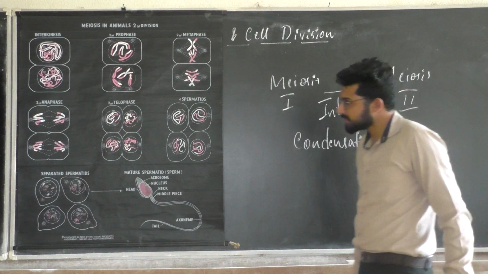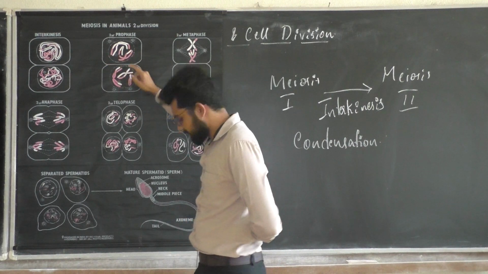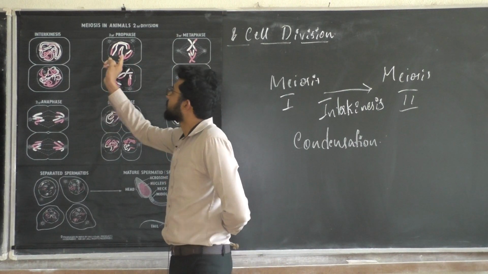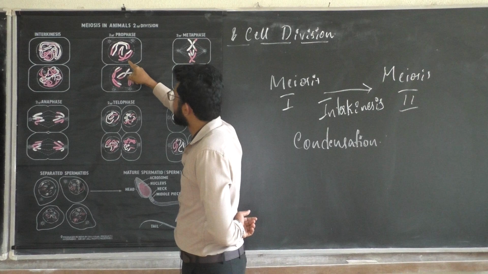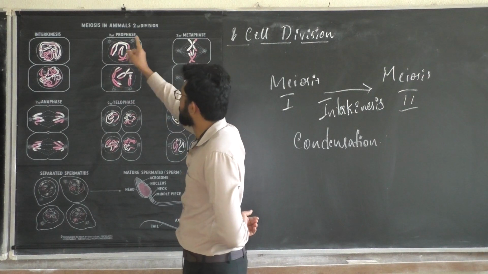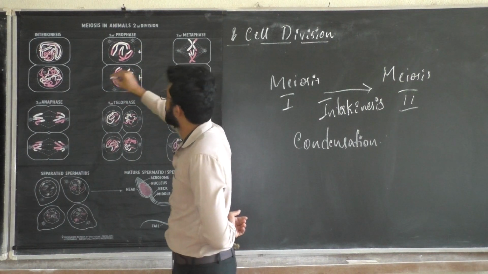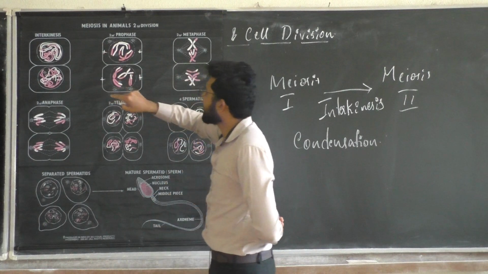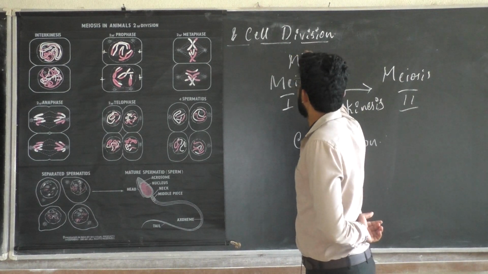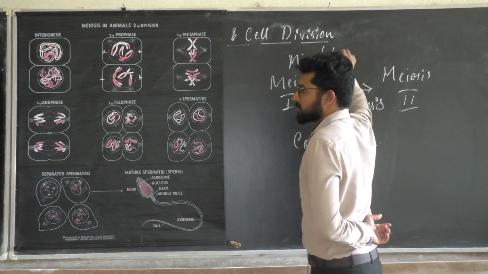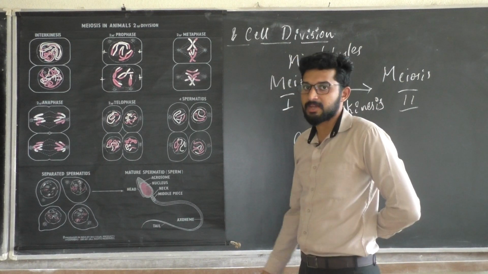Now when the interkinesis is over, in the second prophase the nuclear envelope starts to disintegrate and the chromatin fibers undergo condensation. In that case, the aster will start to move to the pole. This is a pole, this is a pole, and this structure is stabilized by the presence of microtubules, called spindle fibers. There will be a presence of spindle fibers there.